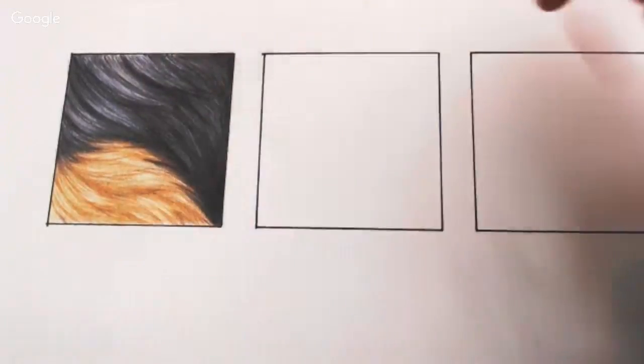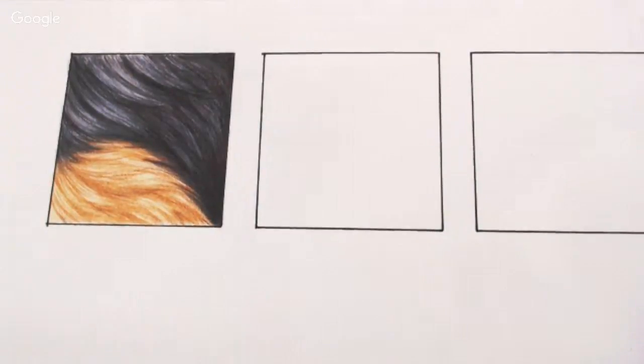I almost always combine my black fur with blue pencil.